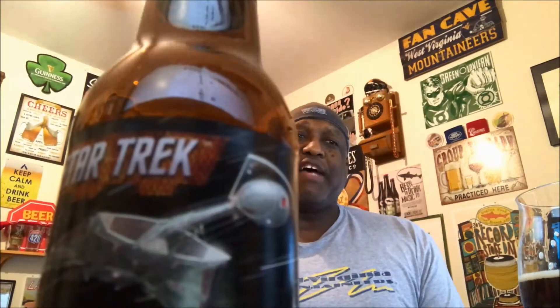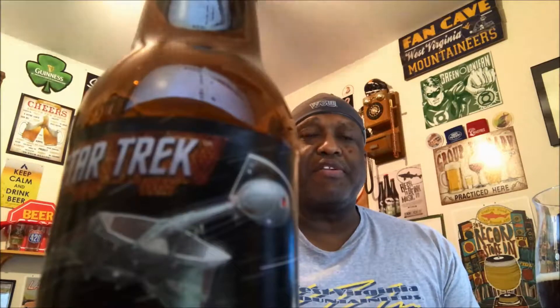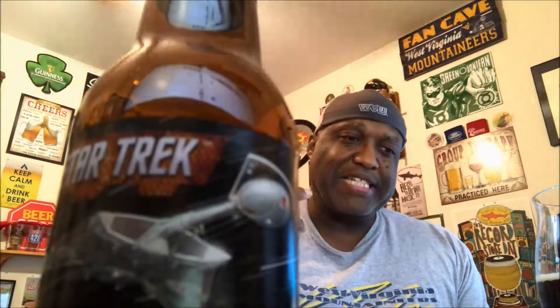That creaminess, or maybe that syrupy texture, is very nice — it just lays right on the tongue and goes down without any issue. After a few sips, halfway into the glass, I'm picking up more of those chocolate flavors, and it's got a great duration of flavor. This could be a nice cigar beer — you could work it with some different cheeses too. As far as when to drink it, it's a full-bodied beer, not one you'd want on the hottest of summer days, but going into the evening it sits very well. Tonight the AC is on, it's in the mid-60s — very nice.